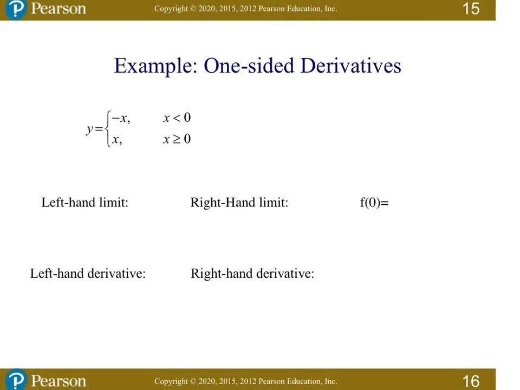So if you're given a piecewise function like this, where it's defined in two different domains, a domain less than 0, that's the left, and a domain greater than 0, that's the right side, you want to check to see if this is differentiable. So there are 5 things to check. There are 2 limits and f of 0 itself. So 1, 2, 3. And once you pass those 3, if all 3 of those are equal, then you can check 4 and 5 for the left and right hand derivative.